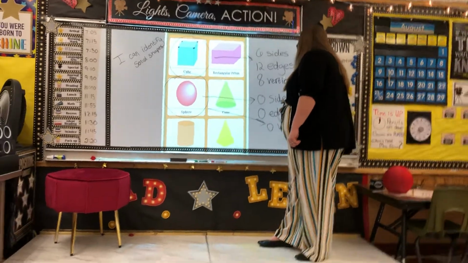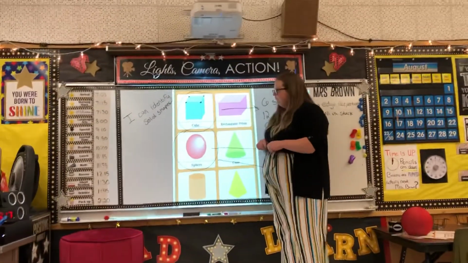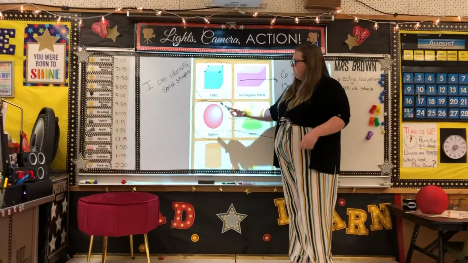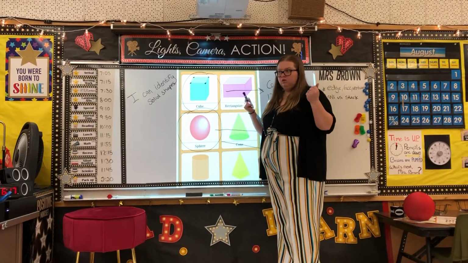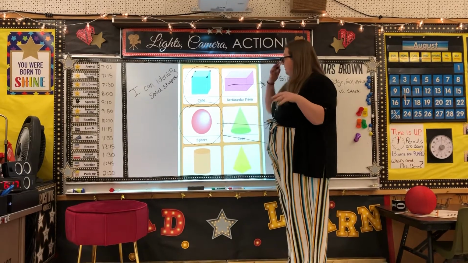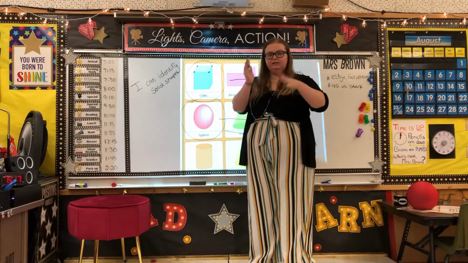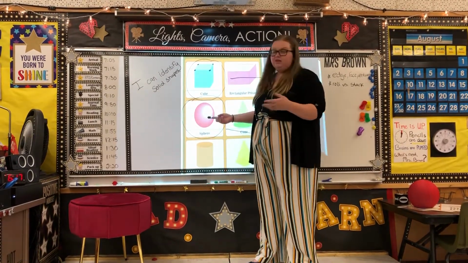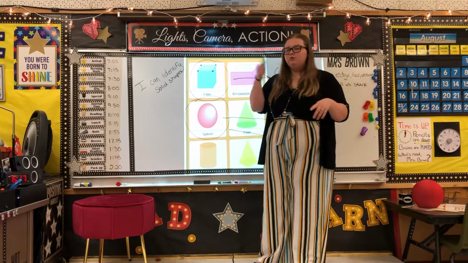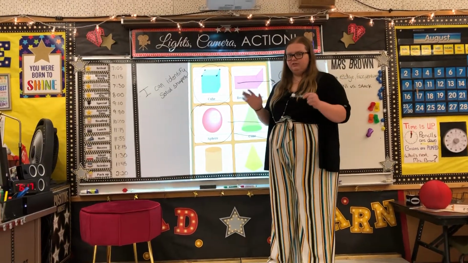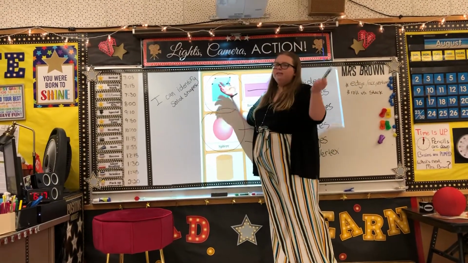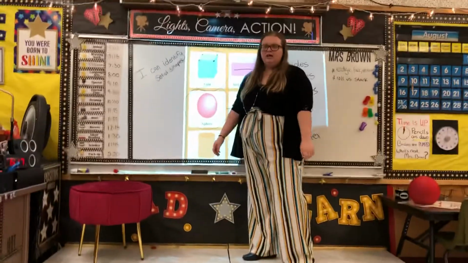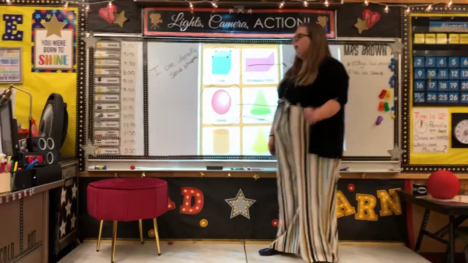So, how do we know the difference between a cube and a sphere? I know the difference because I know the cube has sides and the sphere does not. But you want to know the easy way to tell the difference? You want to know how I could just look and know, oh, duh, that's a cube, that's a sphere. That's easy. Well, I'll tell you.